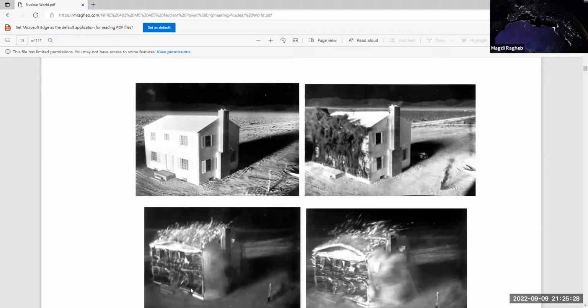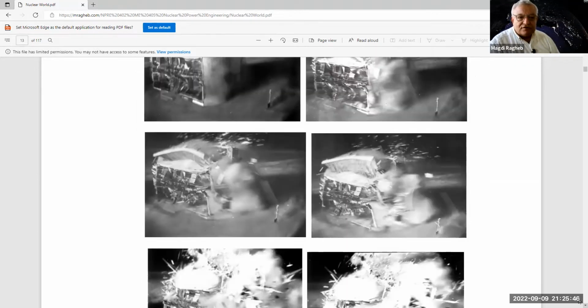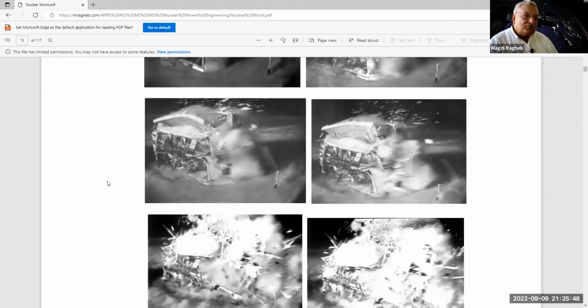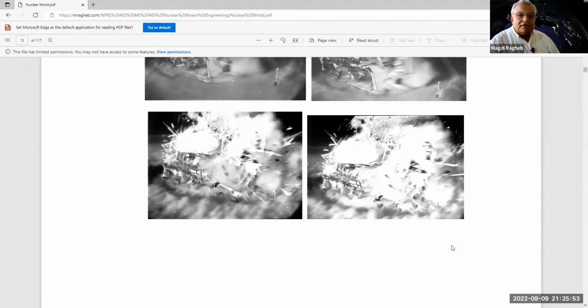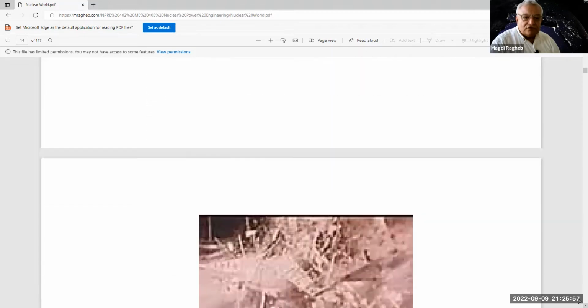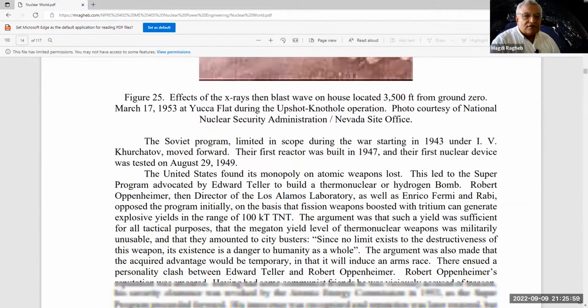So you have something now like when you try to break a wire, you subject it to fatigue loading or cyclic loading, you bend it on one side, then on the other side, and that's what happens by the shock wave. It compresses initially by the piston, and then it pulls it out in the other direction. You could see here now it's pulled to the other direction, and the whole house simply literally disintegrates. This is video grabs from a movie. So it's really, really destructive.